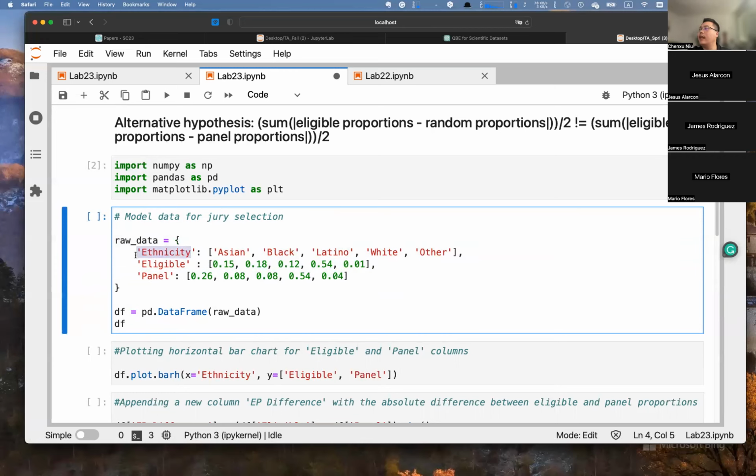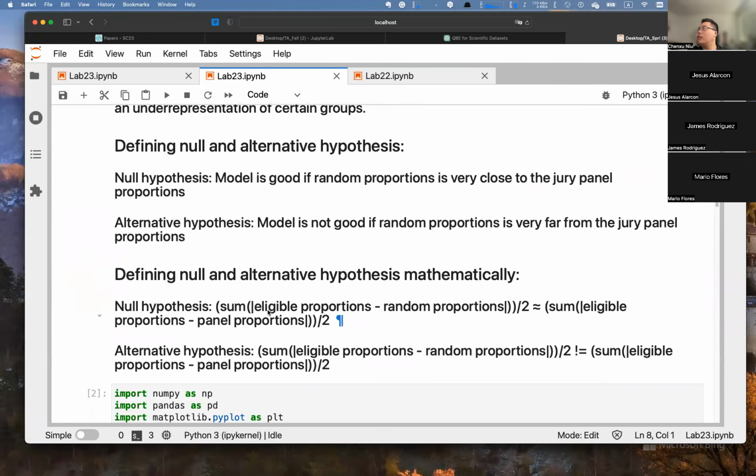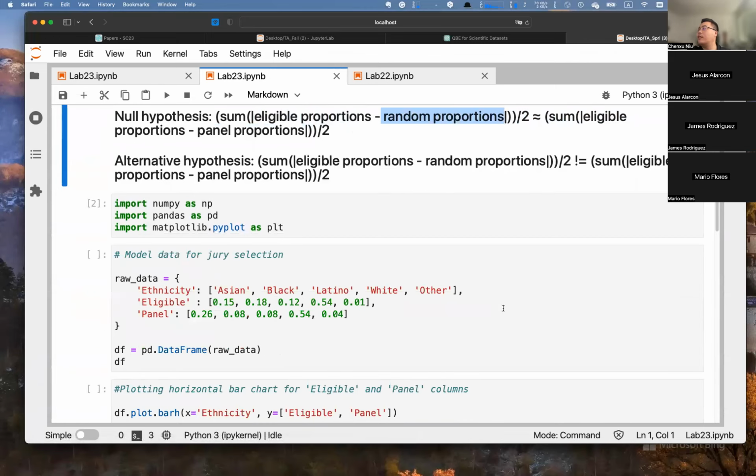For instance, ethnicity: Asian, Black, Latino, white, and other, and the eligible numbers, right? And then the panel numbers. So from here you can have the eligible proportions and panel proportions. Next, you need to get the random proportions based on your simulations, right?